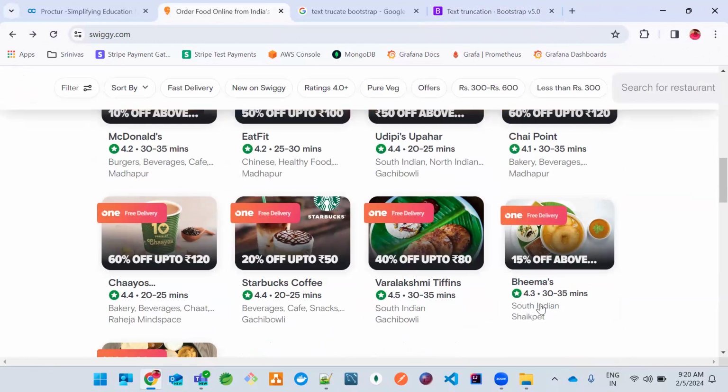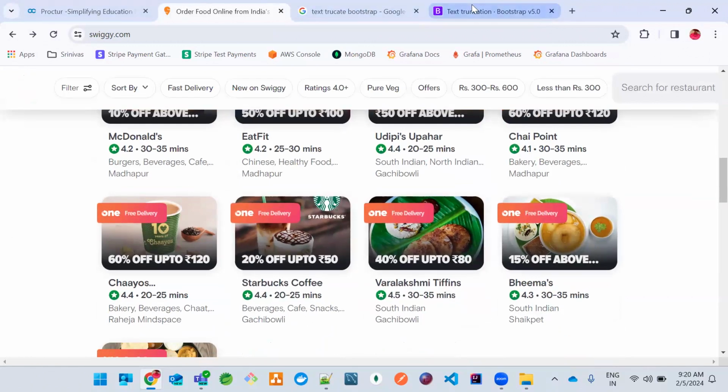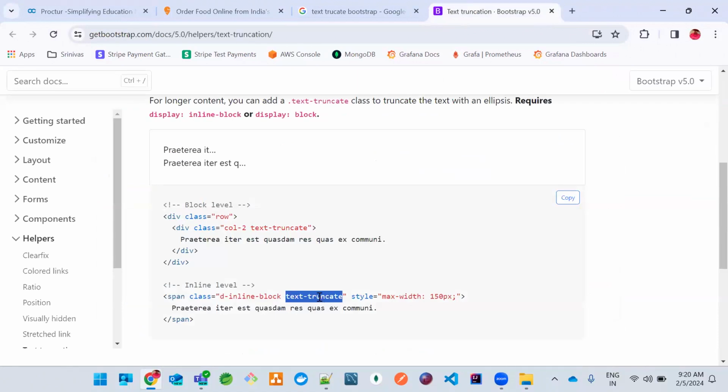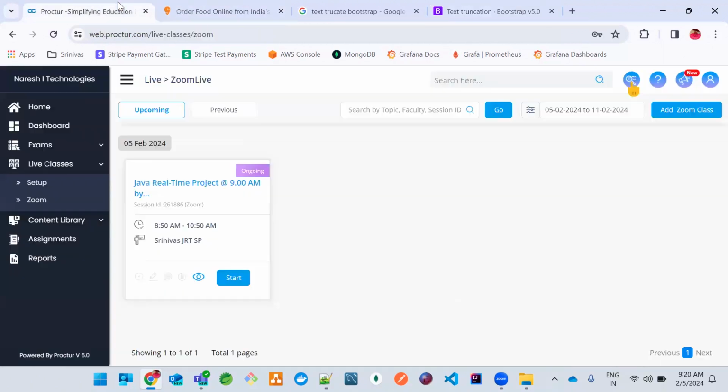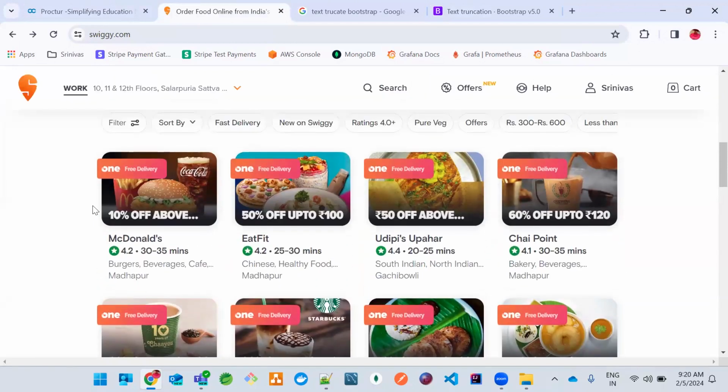Okay, and this is how when the text is actually growing, then probably we can break it up using the text truncate option. So we'll use all these kind of scenarios, but I just wanted to give an overview on these particular services, what we are going to build, and all these things. Before that, we cannot go and right away build our application. Okay, and if you just go over here, I just wanted to explain one functionality. First we will design our one service, which is something called a restaurant service.